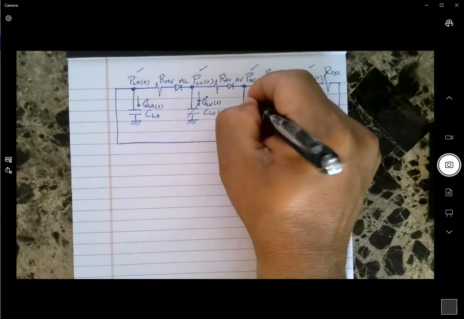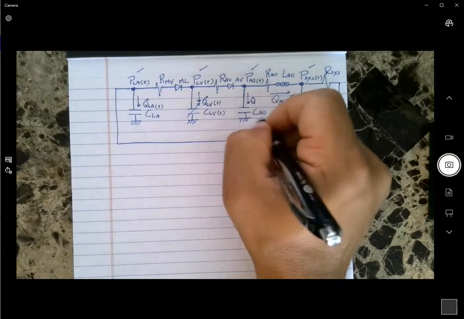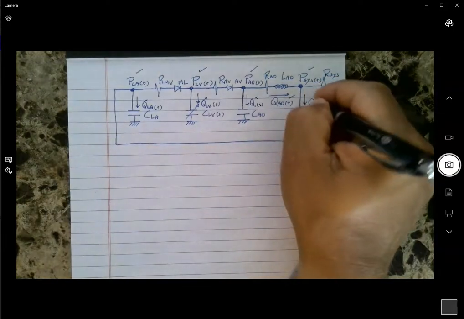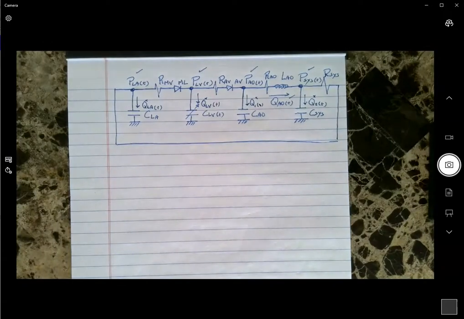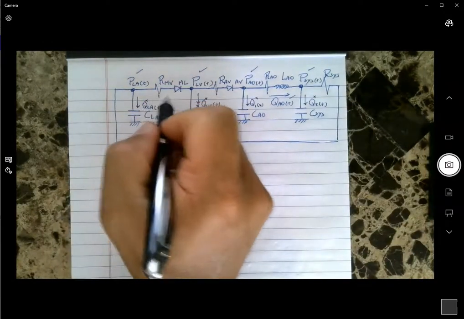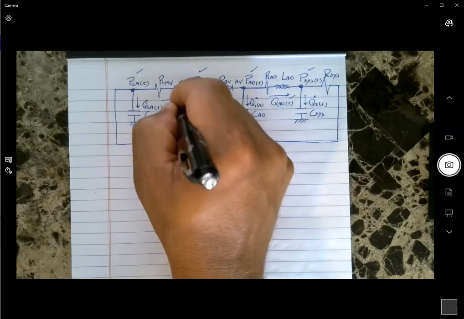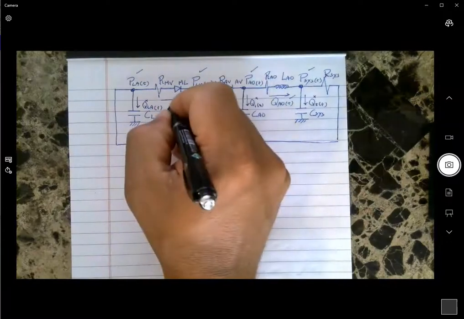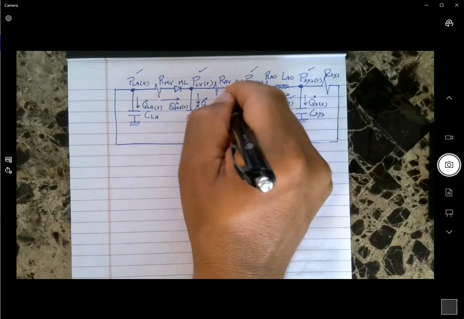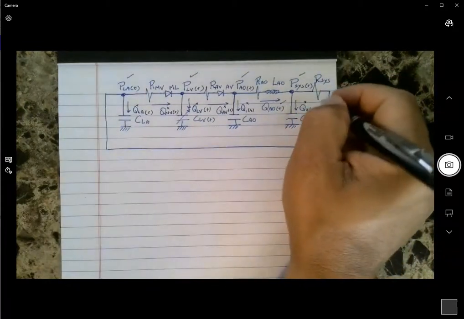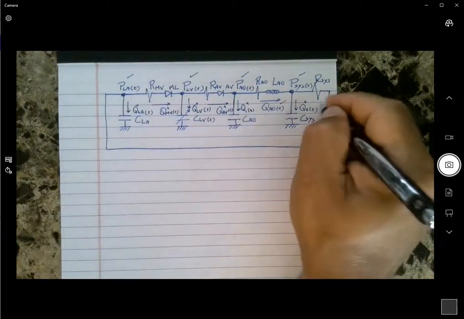We have Q1. Instead of calling this flow into the aorta, because we already have a QAO, which is a state variable, we're going to call this Q1. We have to eliminate it. And instead of calling it Q systemic, we're going to call it Q2, which we also have to eliminate. Right, and then remaining here, we have the flow through the mitral valve, QMV, which we have to eliminate. It's not a state variable. It's not connected to an inductor. And then here we have flow into the aortic valve, which we'll have to eliminate. And in here, which is the same as going around, but I'm going to draw it.